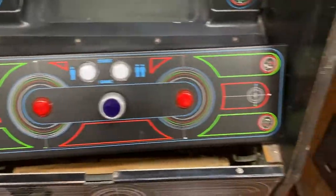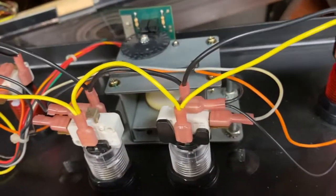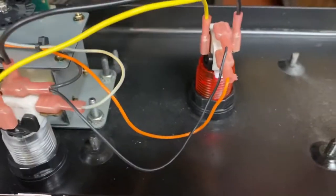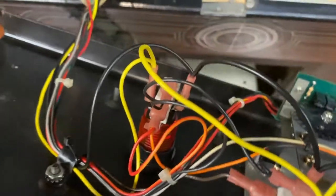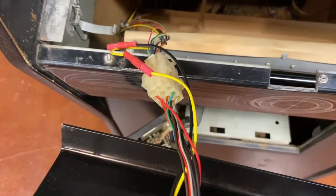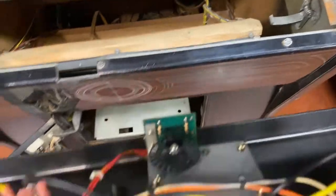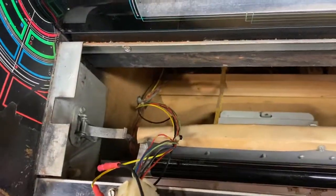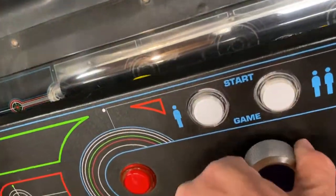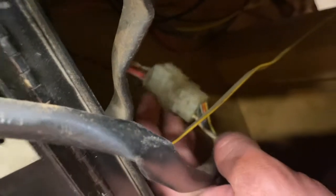Here's a close-up of the control panel. You can see I've got a plug, and because these are backlit buttons I had to run an extra set of wires to them. If you look, you can see the orange and black wire from the right button goes to the same button on the left — they are the same button. I'd like to throw everything through that connector so it's one connector rather than one connector and two bullet plugs. That's going to be the power and ground for the lights. Looking down in there, you can see another harness going towards the back — that's going to be from the coin door.